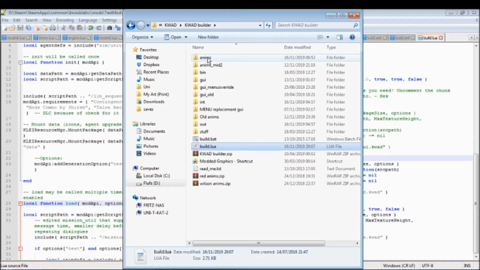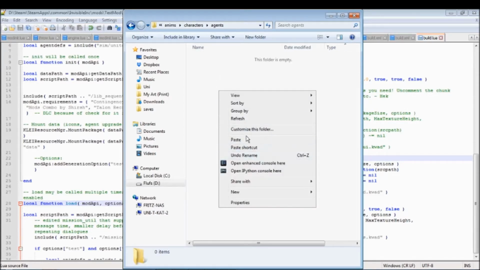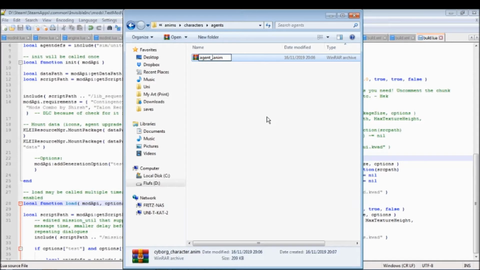You want to mimic, if you want to override existing animations, the same file structure as in the originals, and you can see the file structure when you extract these or look up extracted sprites. So now we just put it here, and we're going to name it Agent Deckard, so it just overrides poor Deckard's animation completely.